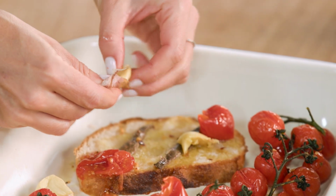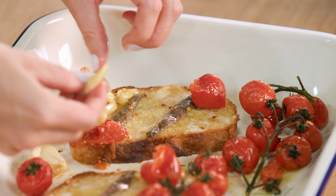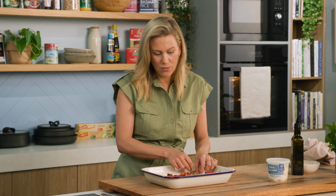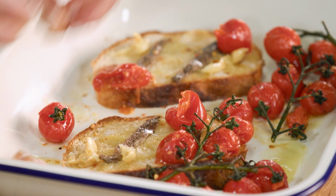I like to just spread a little of this garlic onto the bread. Not too much, it's just to flavour it, like bruschetta. So we'll just add a little of that garlic. It's not intense anymore because it's been roasted, so you can add a little more than usual. We'll take out the skins.